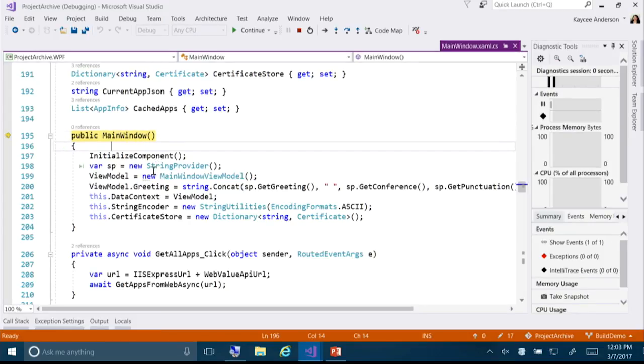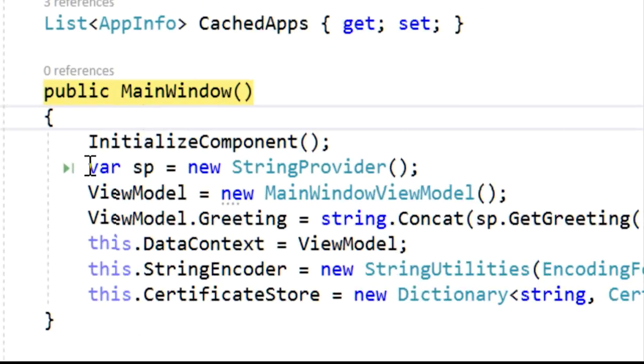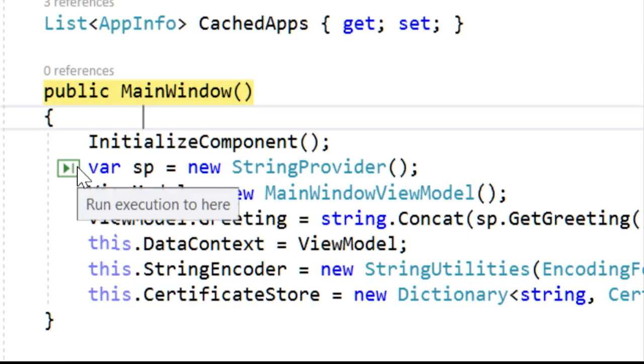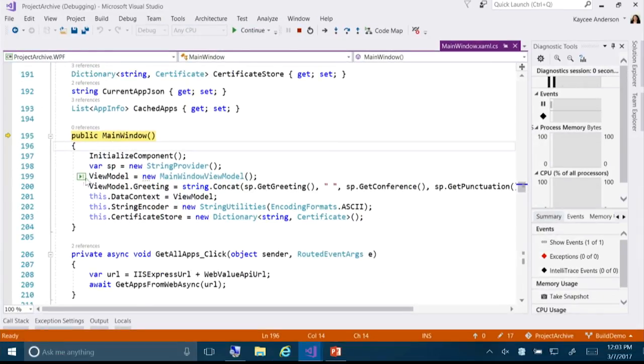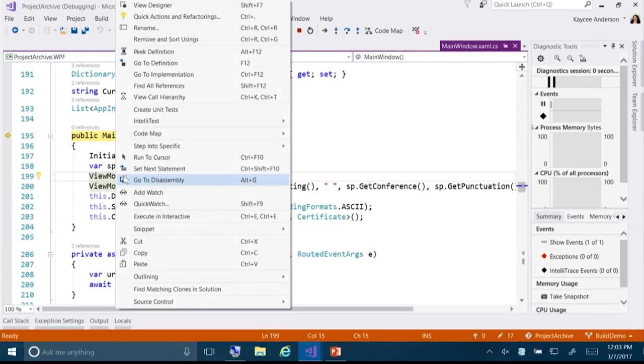And as I scan through my code here, you may notice something that appears when I'm hovering over each of these lines. And that right here is called run to click. So this is a new debugging feature for us in 2017. What this does is, have you heard of run to cursor before? You probably have. That's on the right click menu. So when I do right click over here, we've got run to cursor, Control Shift F10.